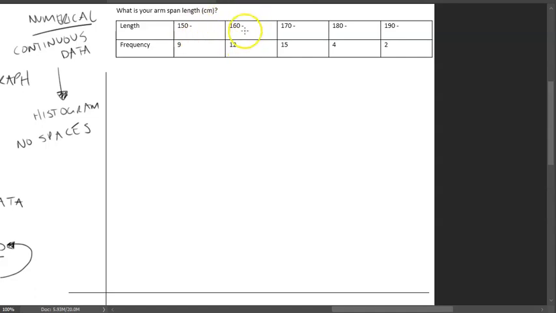And then again 160 all the way to 170, but not including 170, because that's for the next one. And that just keeps going on and on and on. Here, this is 190 onwards. It's technically past 190. Here you can put a stop if you wish, and I'm going to put 190 to 200.